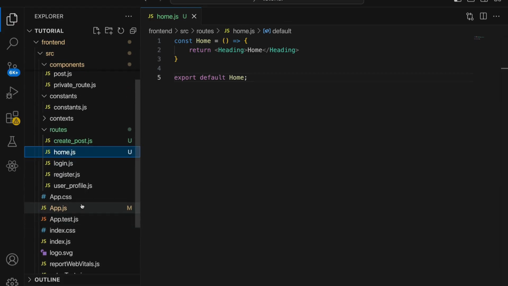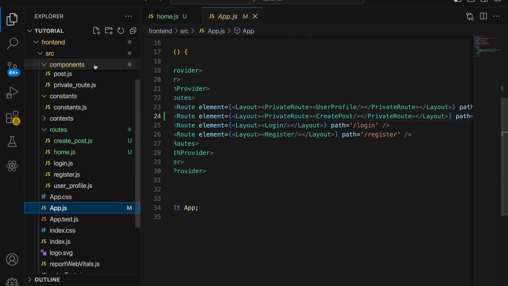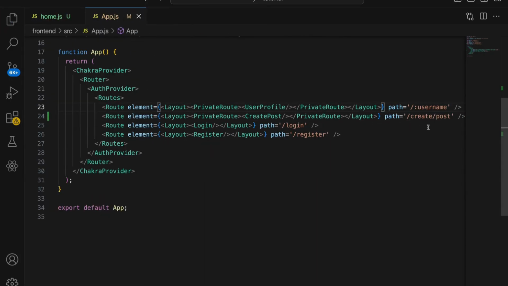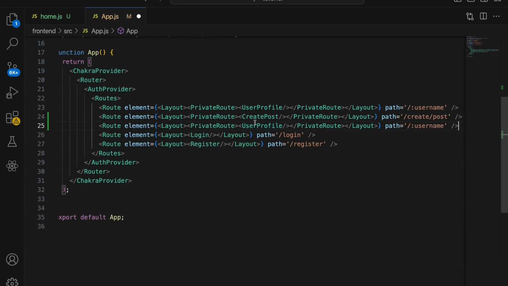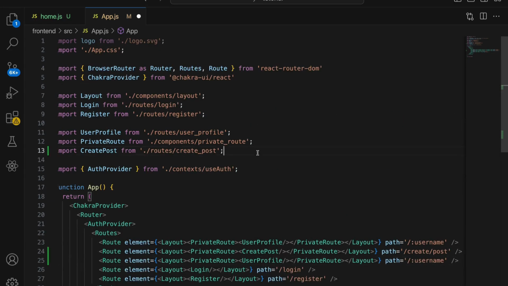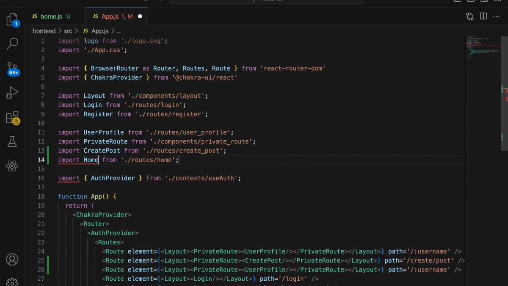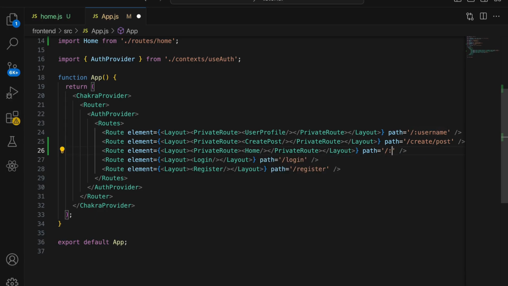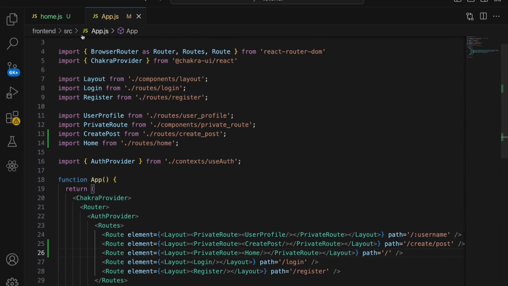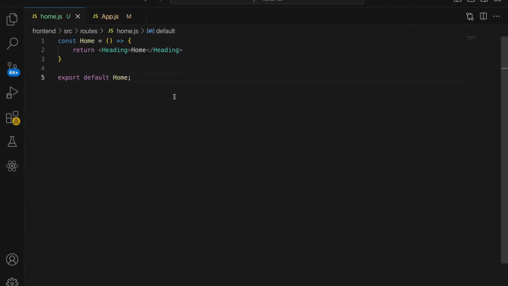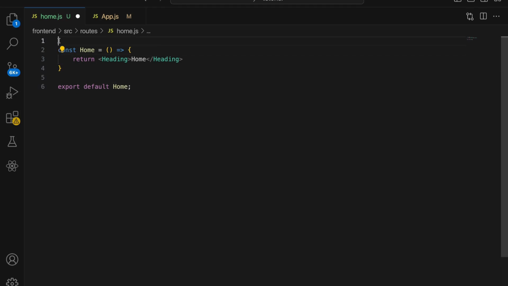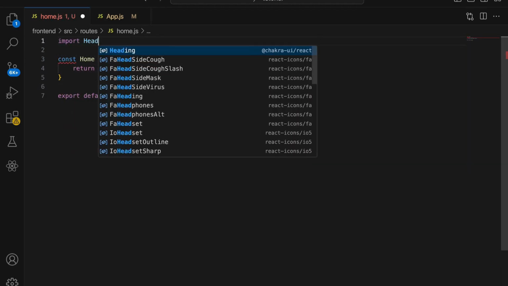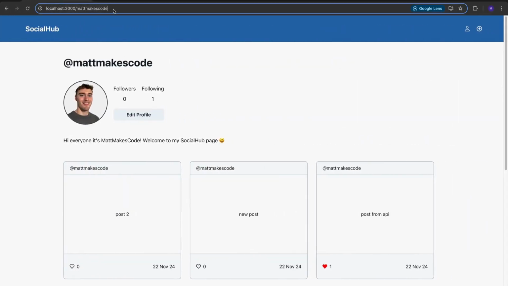And then we want to add this to our app.js. So just like before, we can import our home, our new route, and we'll just have this as just a slash, so add the default path. Okay, so when I go back to here, wait, it happens, you need to import heading. Now this happened, we go to home, see we're at home.